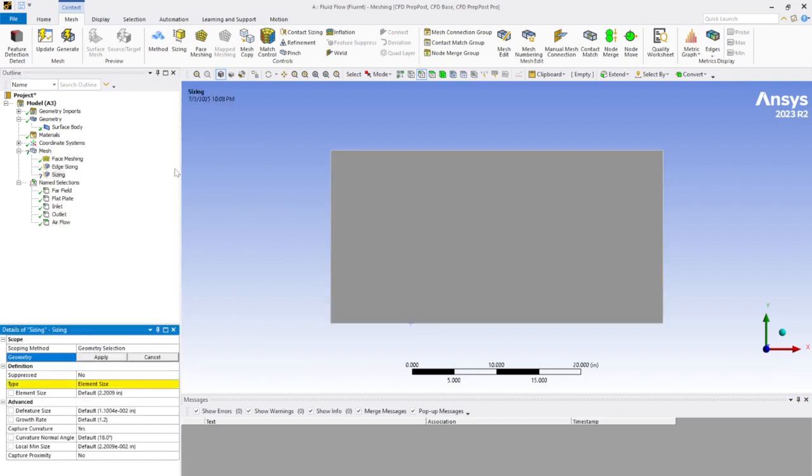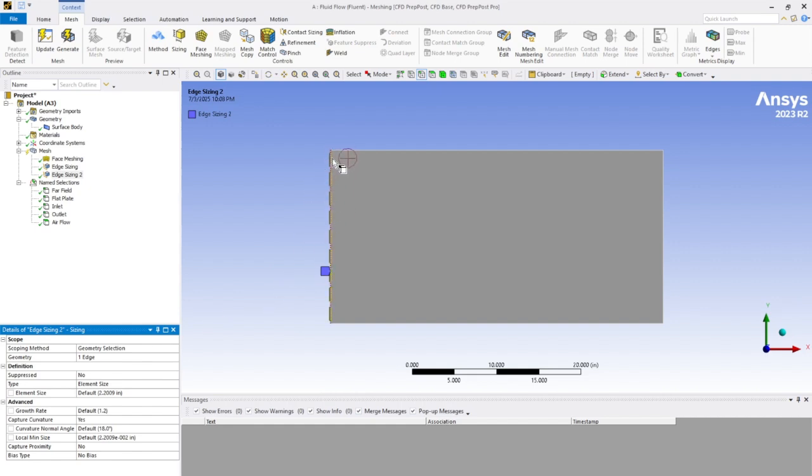So to do that, we're gonna make a biased mesh, making these sides coarse and getting finer and finer as you go down towards the plate. Same thing here.